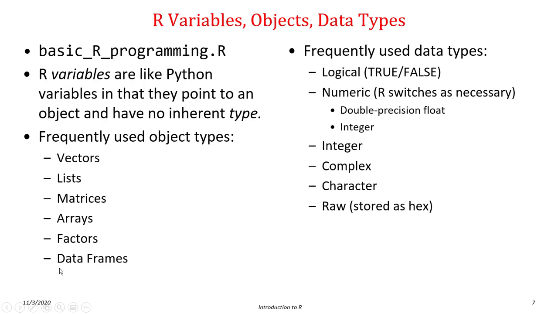And it's data frames that are going to form the primary focus of the material that we cover in the class. But we need to cover some of these other types to support the understanding of what a data frame is. Data types: we have logical, numeric, integer, complex, character, and raw. We'll focus primarily on the logical, numeric, and character. So we're not going to deal with complex or raw, but I will show an example that we got from the Tutorials Point tutorial.